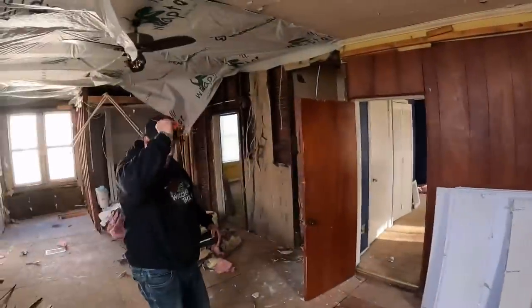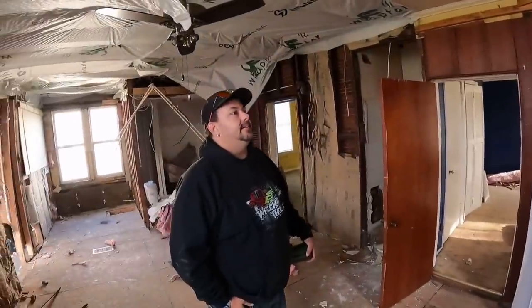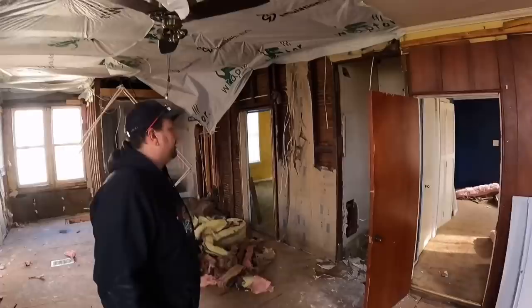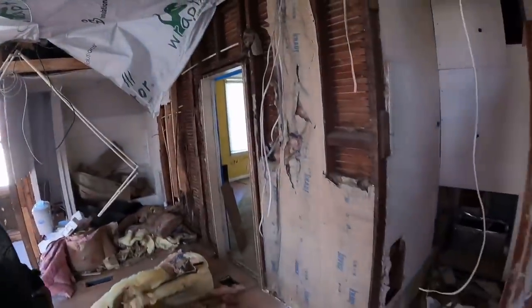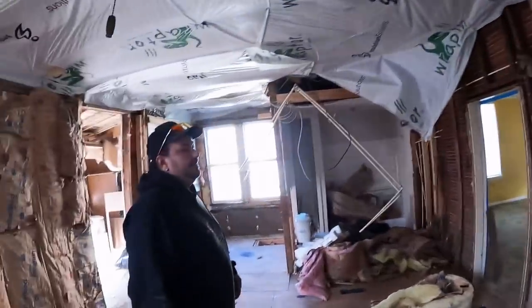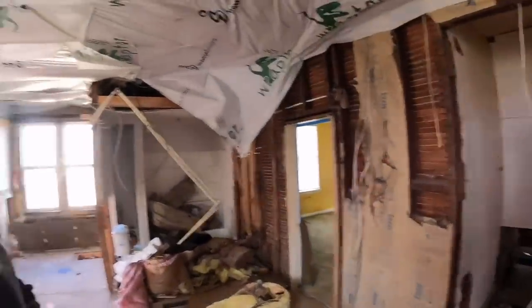So see, if you're bidding this house, Chris, one of the first things you got to notice when you walk in here is it's got plaster on the walls. You know what that means? Heavy. About 10% heavier than a normal house. Second thing you got to look at is this here is actually rough sawed lumber. So it's heavy. Well, it's heavier, but you know what the other part of that is? It's harder to break, so you end up with more voids in your dumpster, so you don't get as much per box. So those things come into play.